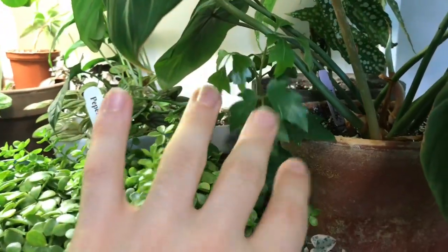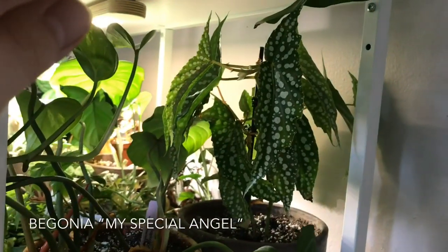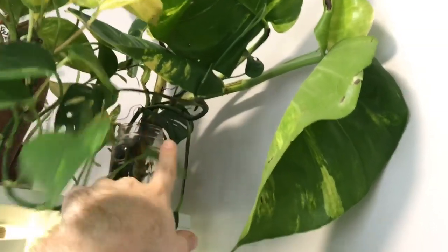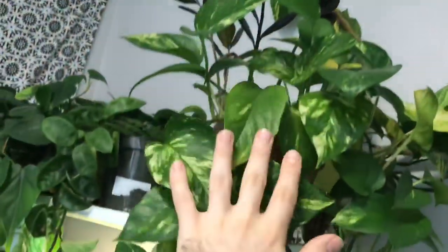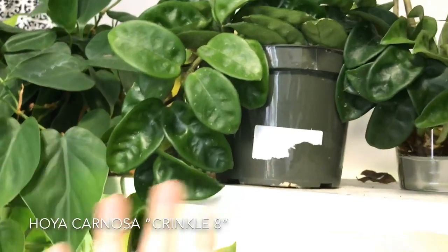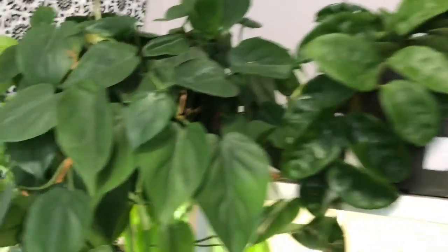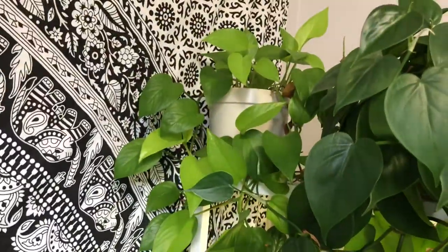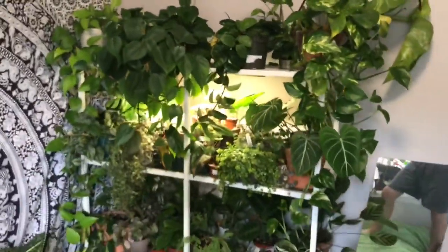There is some Oak Leaf Cissus right here. And then I think we made it to the last one on this shelf — it's my Begonia My Special Angel, a really lovely angel-winged Begonia. Working our way up to the top, I have a very mature cutting — two of them — of some Golden Pothos. And then there's some other cuttings in the pot like Monstera adansonii, and some ZZ Raven back there. And then this is just some Epipremnum aureum or Golden Pothos that I let grow all over the place. This is a Hoya carnosa Krimson Kween — it still needs to get a pot, don't judge me that it's still in the nursery pot. And some Philodendron hederaceum or just your standard heartleaf Philodendron. And then some Neon Pothos or Epipremnum aureum. I can't believe we got through that whole shelf — let me step back and give you guys a look at it because it is wild.